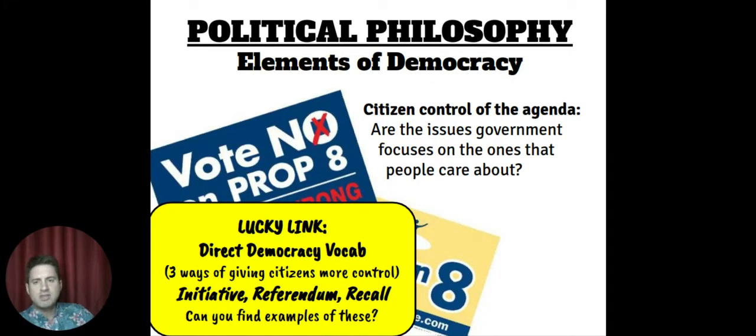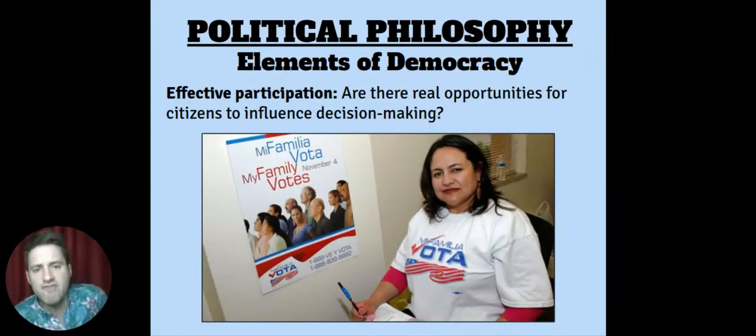Those are all ways citizens can control the agenda directly, but often we're looking at whether the United States allows citizens to control it indirectly. Do they get listened to when they speak to the lawmakers in charge? Effective participation asks if there's real opportunities for us to influence decision-making. Not just do we control the agenda, but how often do we get a chance to make our vote?